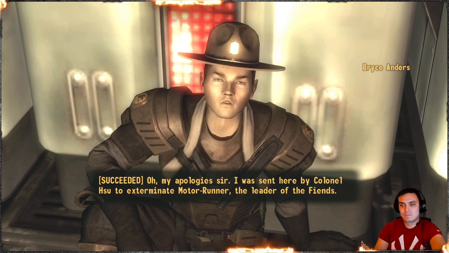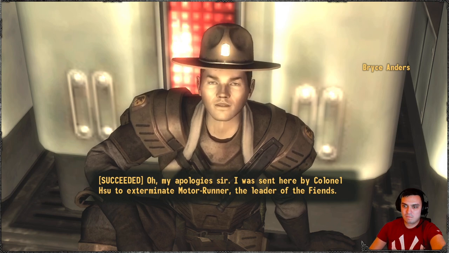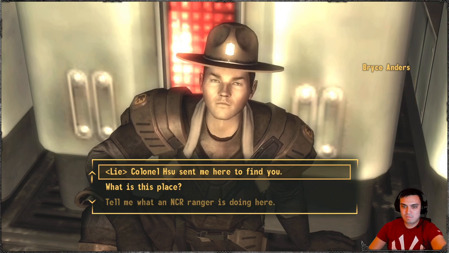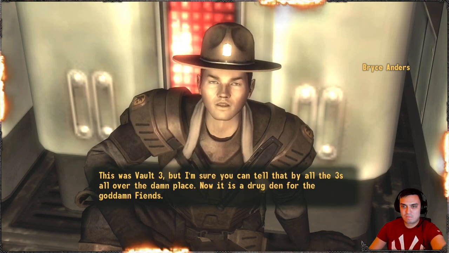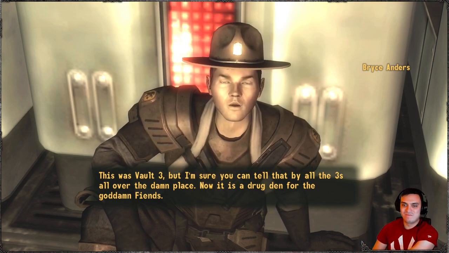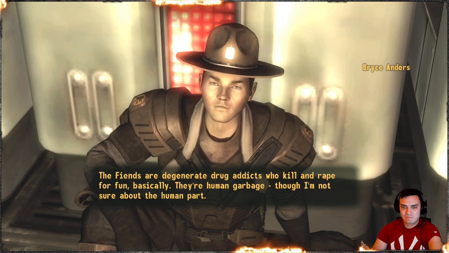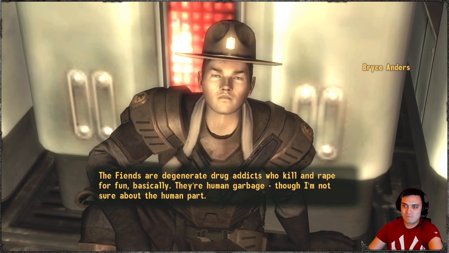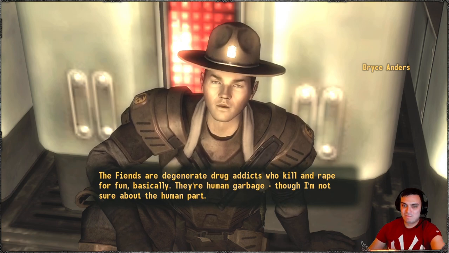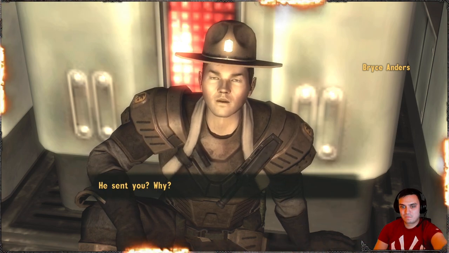Oh, my apologies, sir. I was sent here by Colonel Shu to exterminate Motor Runner, the leader of the Fiends. This was Vault 3, but I'm sure you can tell that by all the threes all over the damn place. Now it's a drug den for the goddamn Fiends. The Fiends are degenerate drug addicts who kill and rape for fun, basically. They're human garbage. Though I'm not sure about the human part. He sent you. Why?